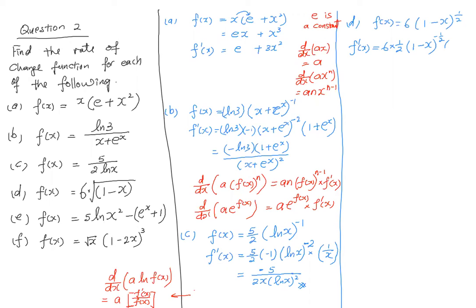Then after that, the bracket negative 1. Why negative 1, Thaddeus? It's the dy dx of the function inside the bracket. Because it's negative x, dy dx for negative x is negative 1. Dy dx for 1 is 0. So straight away you get negative 3 over square root of 1 minus x.